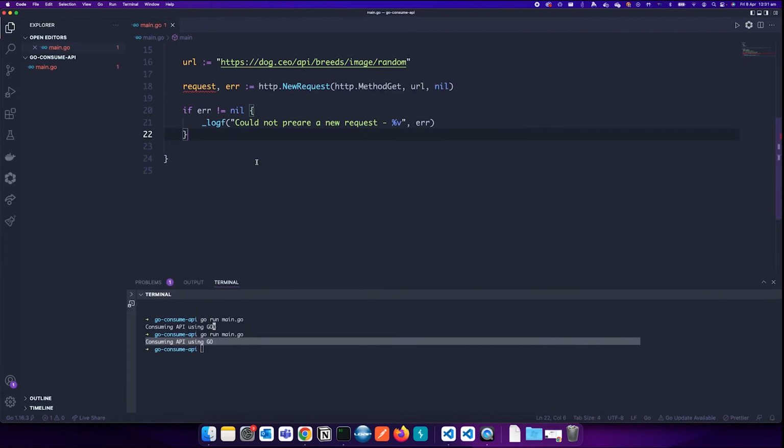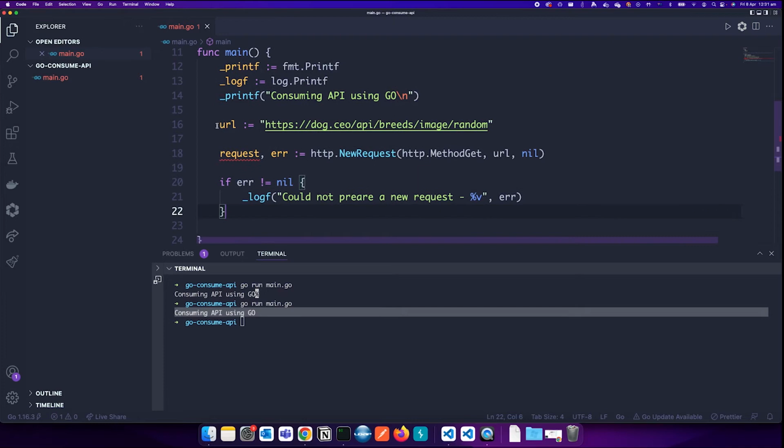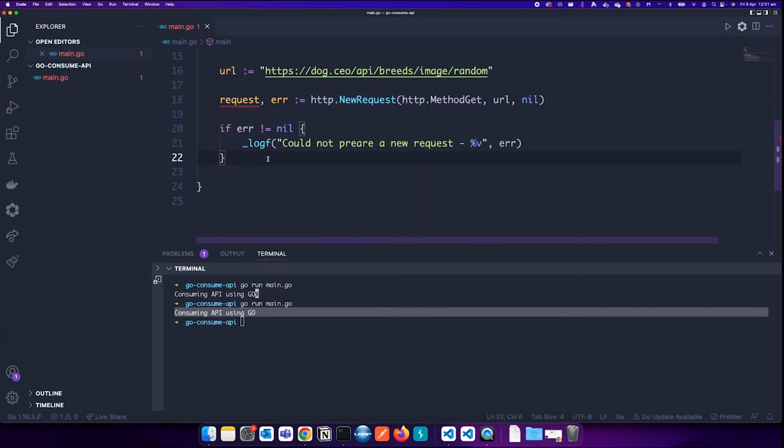So we did the error checking, and now what we need to do is add the header to the request. We defined the URL and prepared a new request, and we need to add a new header to the request.